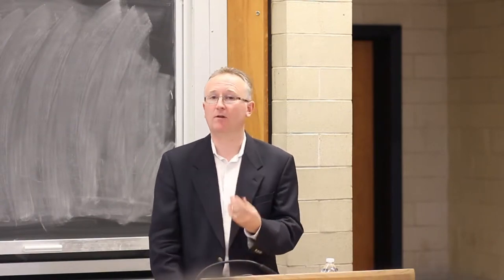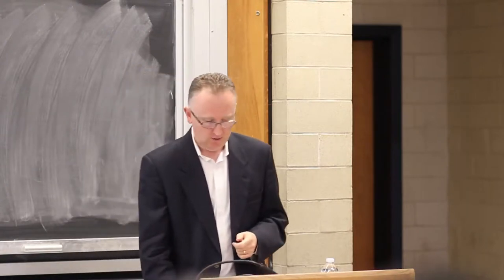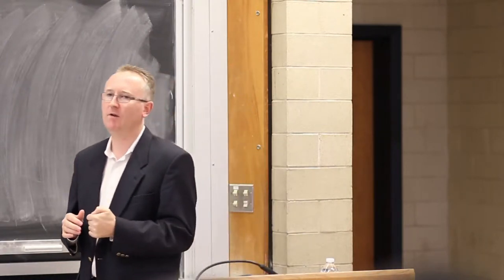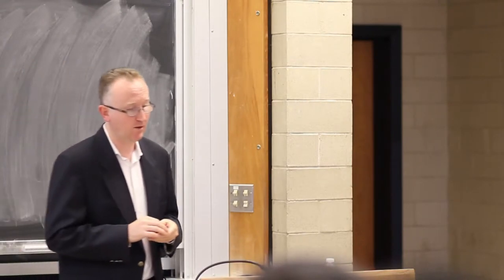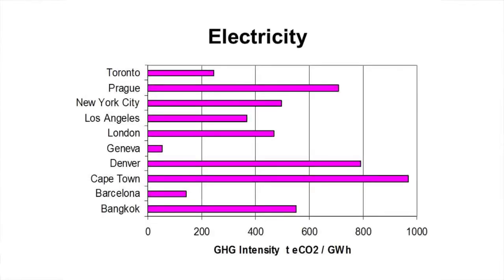And then also, in order to calculate the greenhouse gas emissions associated with electricity use in cities, you also need to know what the greenhouse gas intensity of the supply is. If it's somewhere like Cape Town or Denver, where most electricity is supplied from the combustion of coal, then you're going to get greenhouse gas intensities as high as over 800 towards 1,000 tons of CO2 equivalent per gigawatt hour. Whereas if you're somewhere like Geneva, where it's mainly running on hydropower and has a very small emission associated with purchasing but not necessarily receiving natural gas generated electricity from Luxembourg on the European trading system, then it has a very low GHG intensity in tons of CO2 per gigawatt hour.